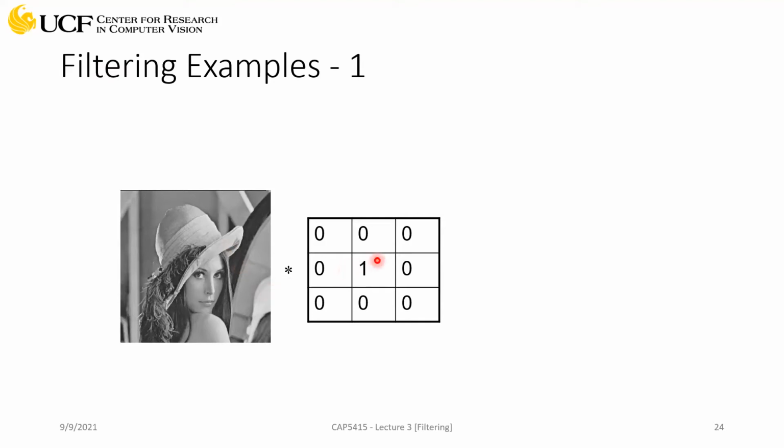All right, so this is our filter, and it's a 3x3 filter. We have 3 columns, 3 rows, and you can see that at the center I have 1, and in all the other locations it's 0. So I will have to perform filtering using this filter on this image. I will take this filter, put it at all the possible locations, and for each location I will get a number, and I will try to visualize that. So any guesses what this filtering operation will do?